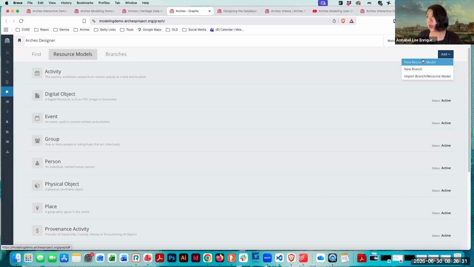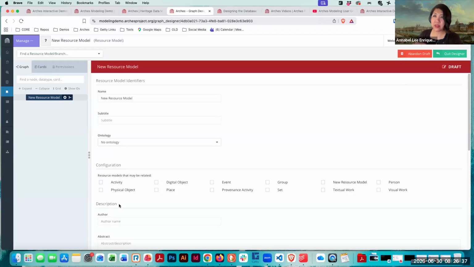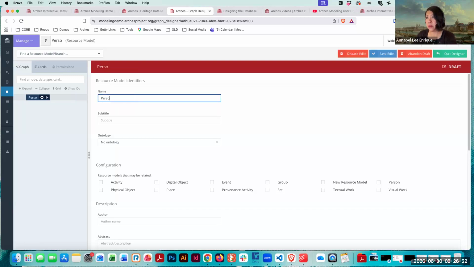But I am going to go ahead and start with creating a new resource model. This is something that we've talked about before, but I'll go ahead and do this. I'm just going to say I want to create a model for person. So I'll just name that person.